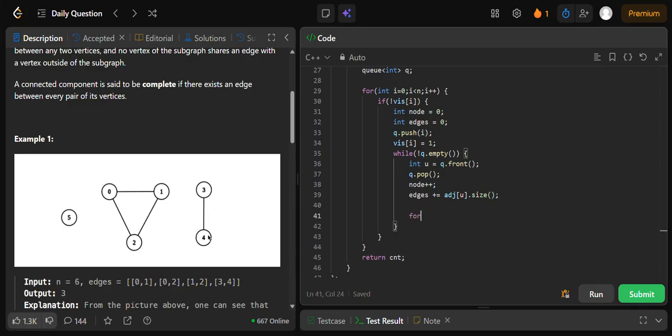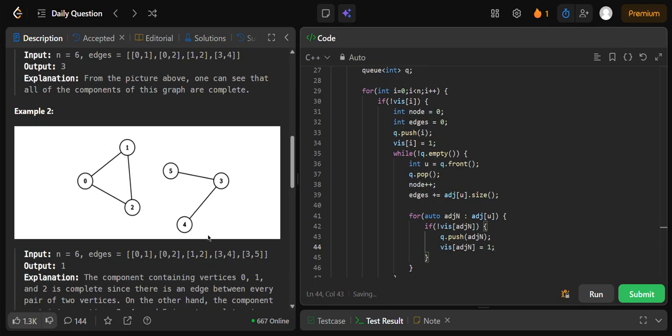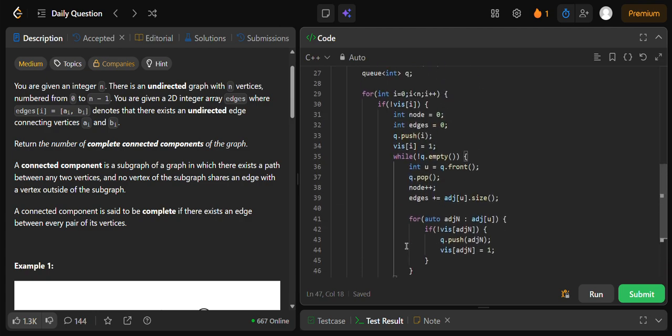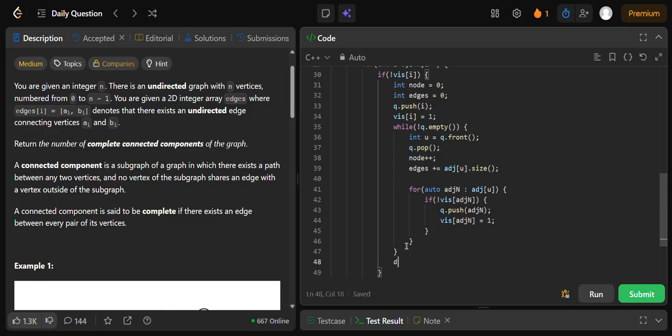Okay, now we will traverse on the adjacency list. For each adjacency node in adjacency of u, if not visited of adjacency node, push it into the queue and visited of adjacency node is marked as one. Then here, we will do the same thing.